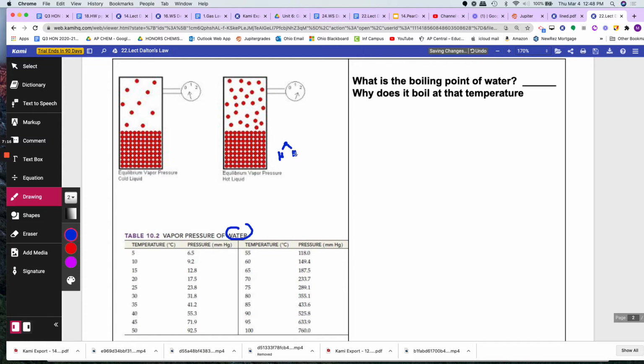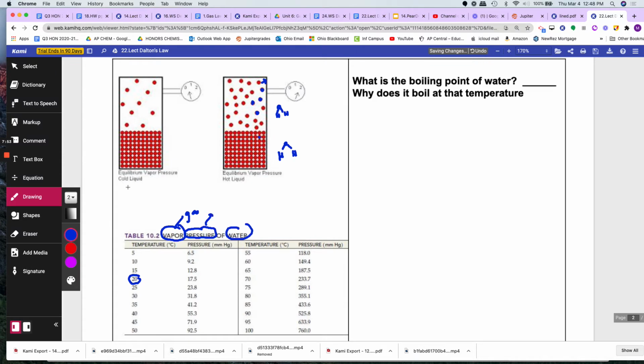H-O-H. Okay. Because there's energy in the room right now that you're standing in, about 20 degrees Celsius, some of those water molecules will go from liquid to gas. The gas water molecule is still H2O, but they're just farther apart from each other and there are no IMFs. And the water molecules right here are hitting the sides of the container, exerting pressure. That is called water vapor. Vapor means gas, and it's exerting pressure. It's hitting the sides of the container.